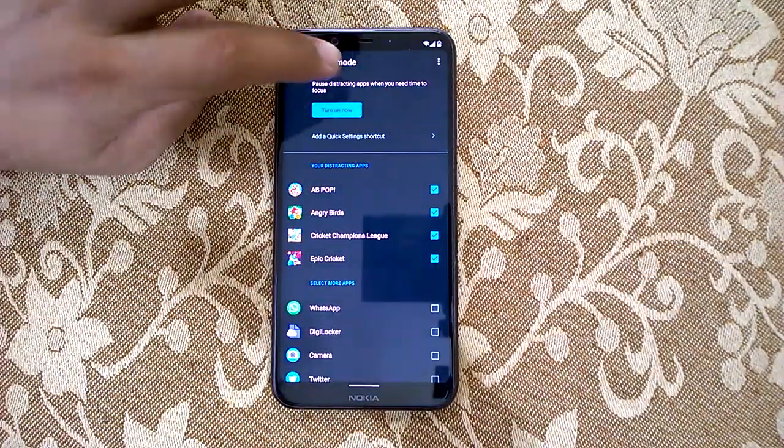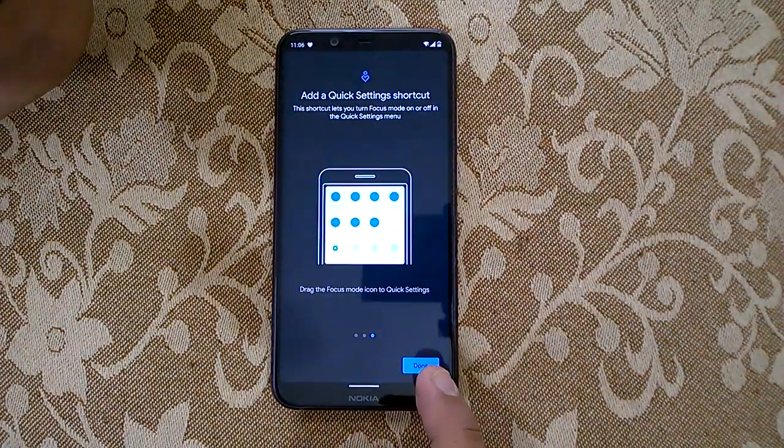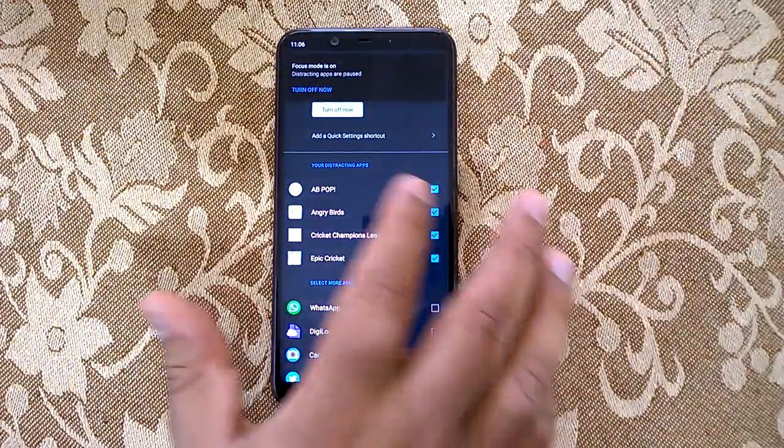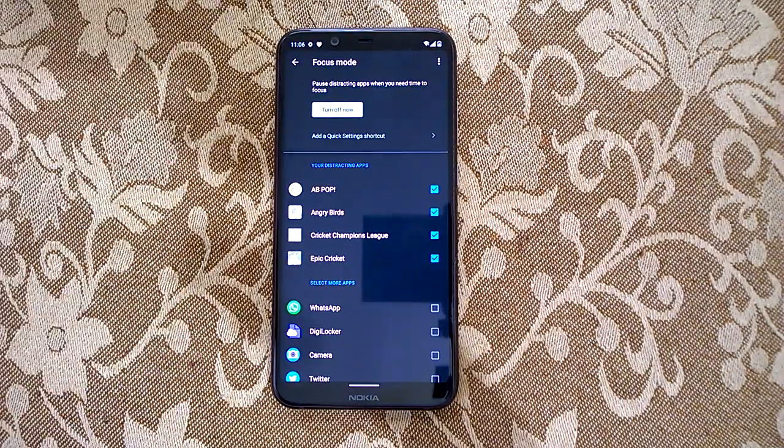I chose four apps, and I can just turn focus mode on. So focus mode is on, and these distracting apps are paused. These apps would not be able to send you any kind of notification if this focus mode is on.